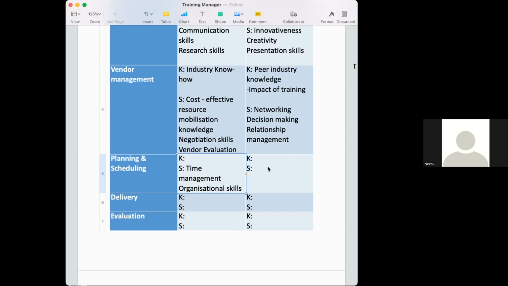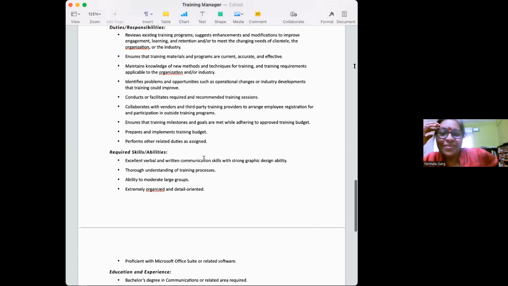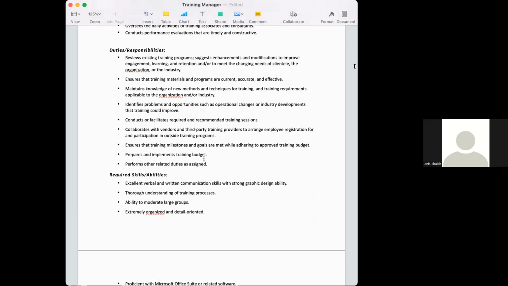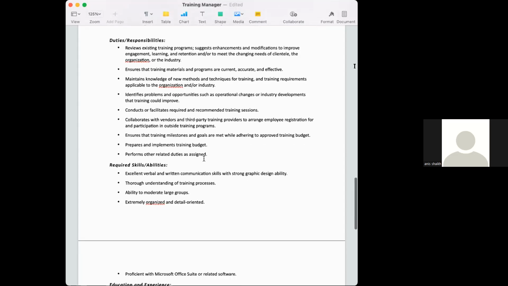ठीक है. और ऊपर नॉलेज में क्या लिखेंगे? प्लानिंग एंड शेड्यूलिंग में, एबल टू नो प्लानिंग एंड शेड्यूलिंग. शेड्यूलिंग में उनका जेडी में देखते हैं ना. Something we can get from JD also. We are not referring JD. All of you think that you know this training manager job so well. We predicted that way. We know it, but now we understand we don't know it.